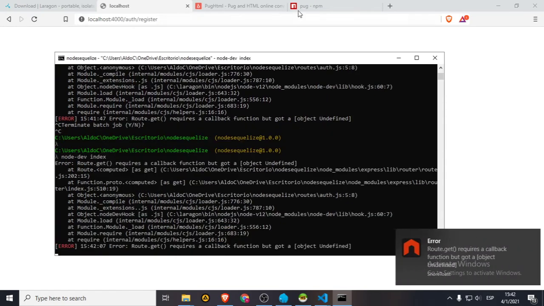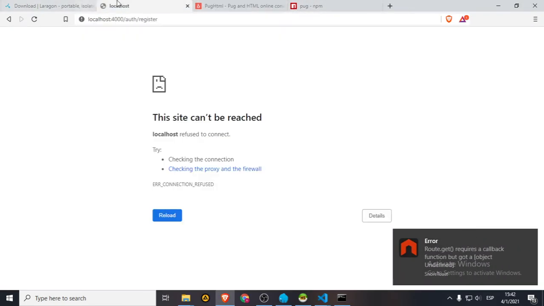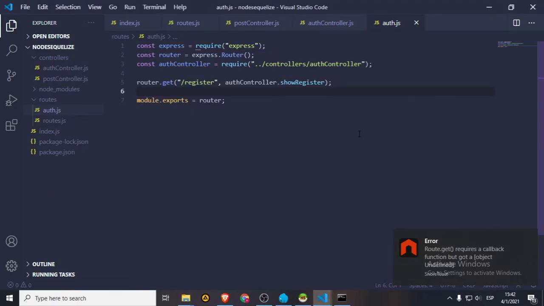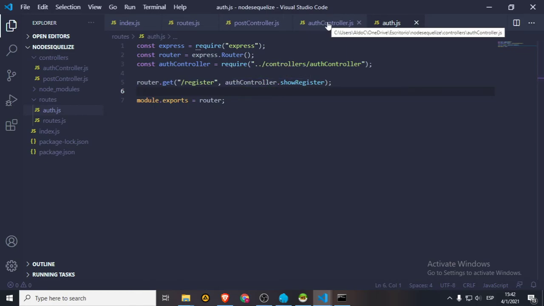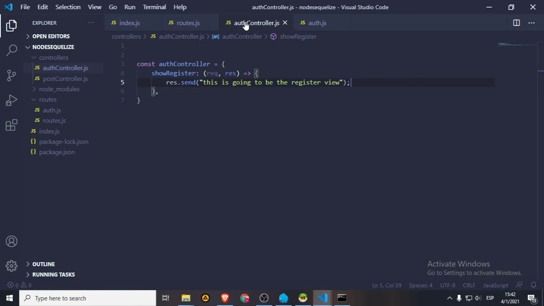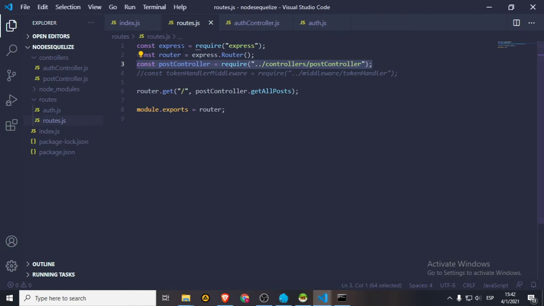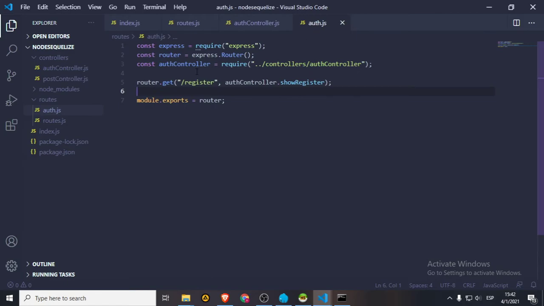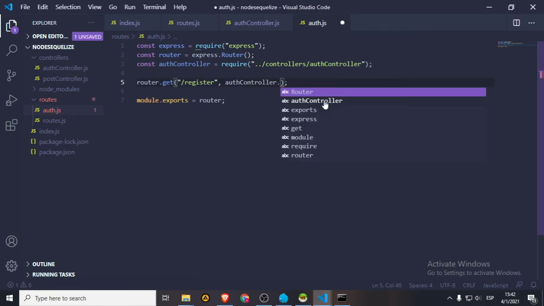Okay. I think I didn't export that. Let me just handle this stuff first. Register, show register. Constant postController and constant authController. authController dot.